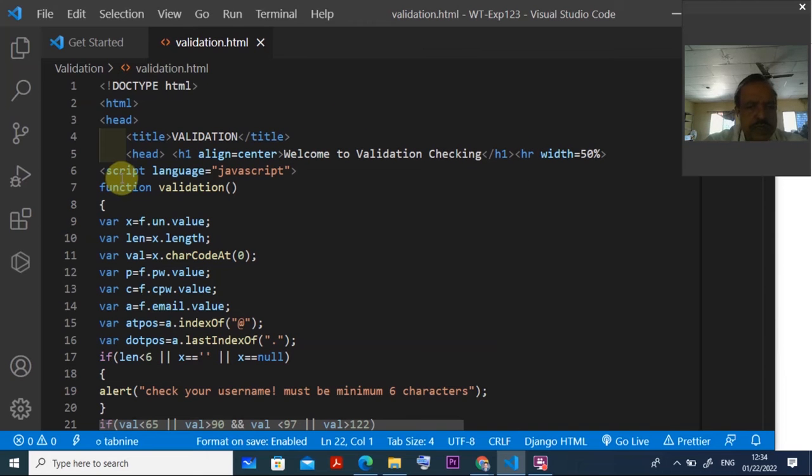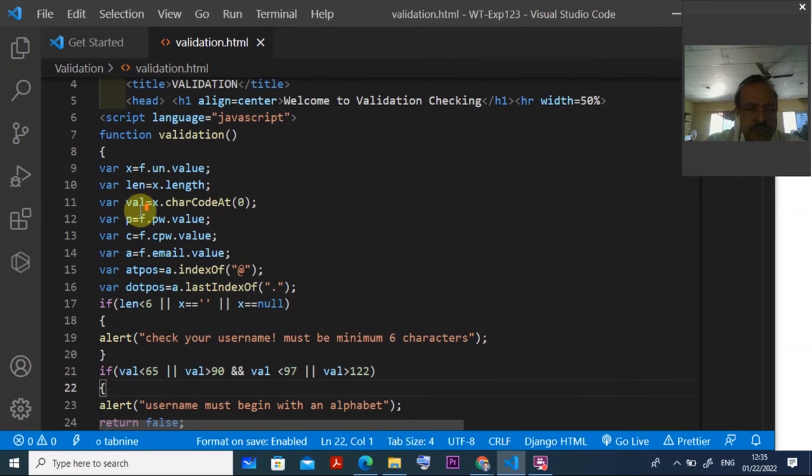Then I am using a scripting language, JavaScript, and language is equal to JavaScript. This is the thing I am using. And inside the JavaScript, I am using a function. What is the function name? Function is equal to validation function. That means on submit, it will call this validation function. So what is this thing? It is to be repeatedly done, that I have explained in this validation form, right? So in this validation function, you see, manually observe it here. I am putting different variables.